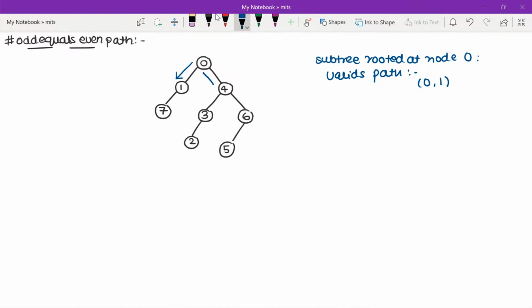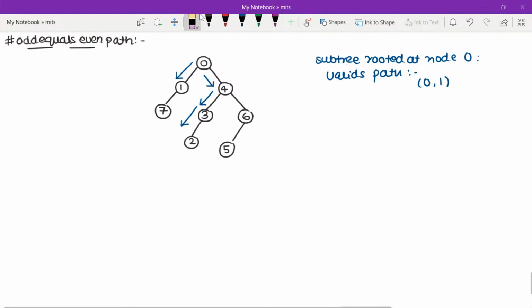Then path from 0 to 4, then from 4 to 3, it is still not valid. Then from 3 to 2, and now it is valid. We have two odd nodes and two even nodes. Okay, sorry, my bad. It is still invalid.